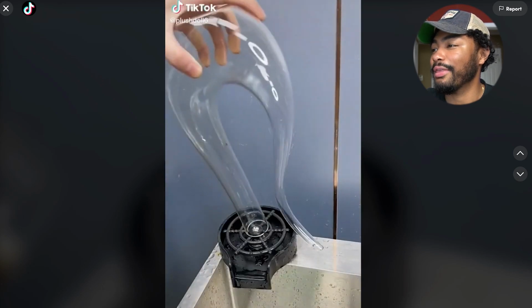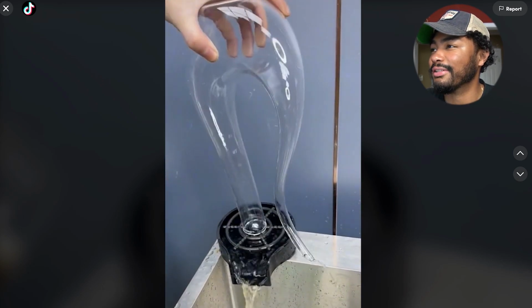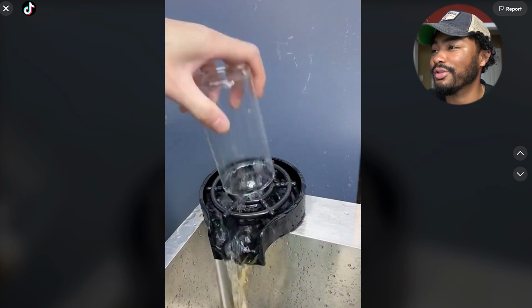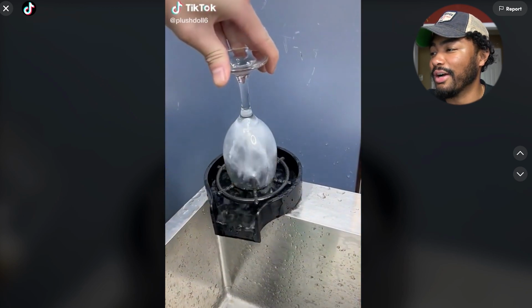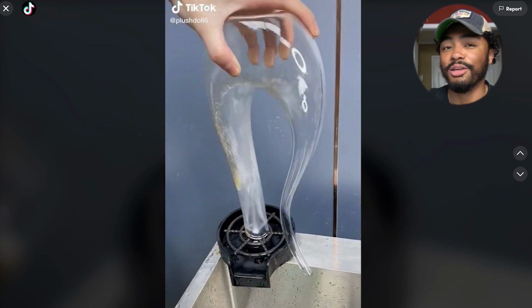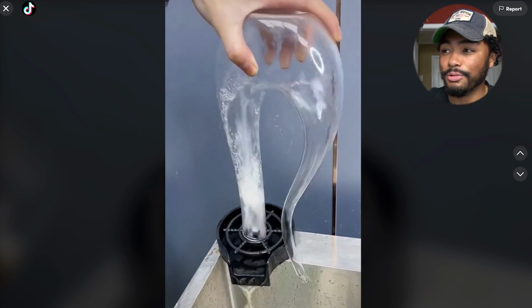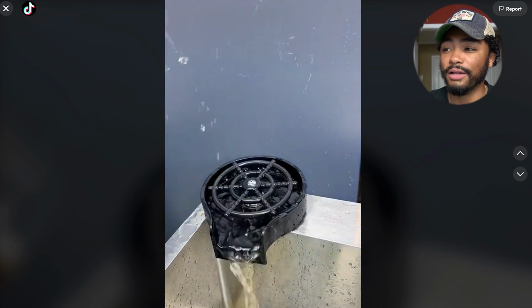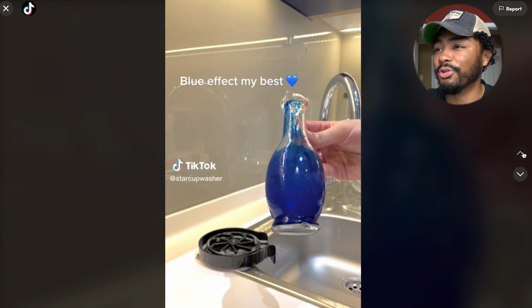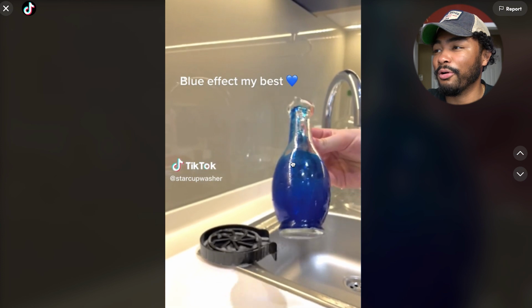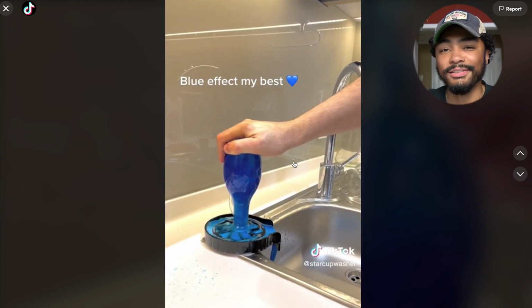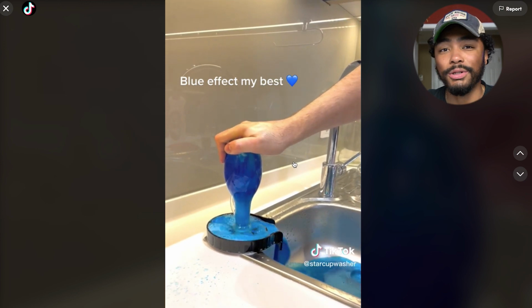cup washer, and there are a handful of different accounts selling it, and it's actually going extremely viral. Like this video right here has 20 million views, and I don't even think that they're actively trying to sell this product, but all it does is that you connect it to your sink, and then you push down on it with any type of cup, and it pressurizes the water coming from your faucet to effectively clean your glass. And to be honest with you, this is actually sort of a perfect product idea, mainly because you can create endless types of videos of it and constantly respond to comments of what people want to see next.